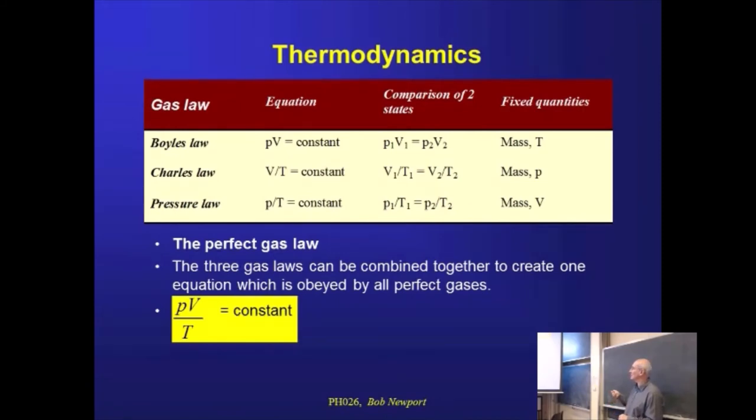So we can reproduce Boyle's law really easily. If we keep temperature constant, which is one of our things, we'd just move that up to the other side, we'd get a different constant on the right-hand side, and we have pressure times volume as a constant, which is exactly what Boyle's law said. And you can do that for the other two. So all of these relationships are enshrined in here. The only thing you would have to change to reproduce these is to decide which of these physical quantities you were going to hold constant. Whatever that one was, it moves over to the right-hand side of the equation.